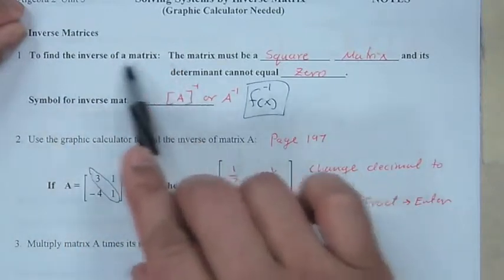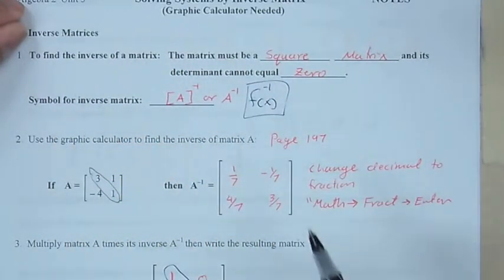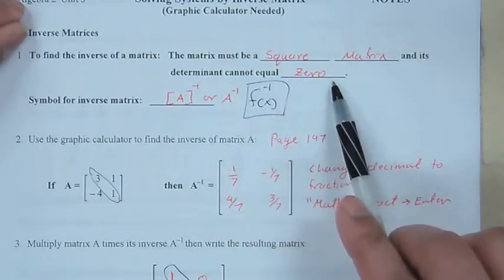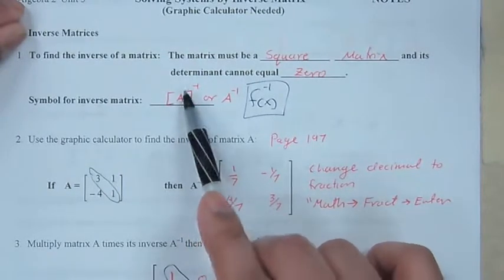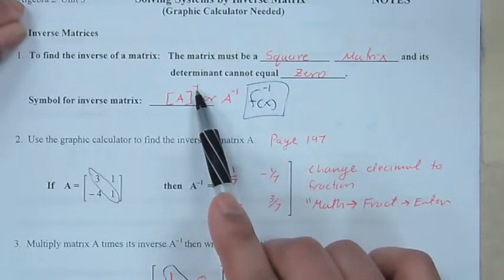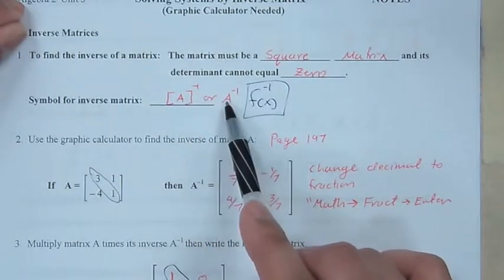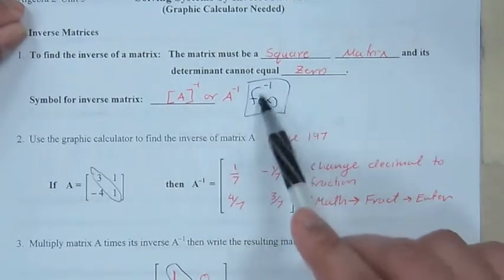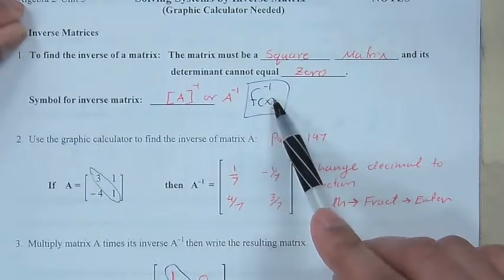Okay, to find the inverse of the matrix, first of all, the matrix must be a square matrix in order to find an inverse, and its determinant cannot be the number 0. Okay, and we can write the symbol as the determinant of A. That symbol represents the determinant. The inverse, that's a matrix A with a little inverse sign right there. We can write it either way. Okay, or we can write this like this. The inverse is very similar to the way we write the inverse of the function f.